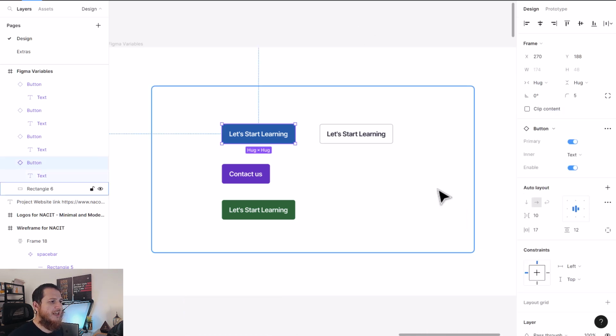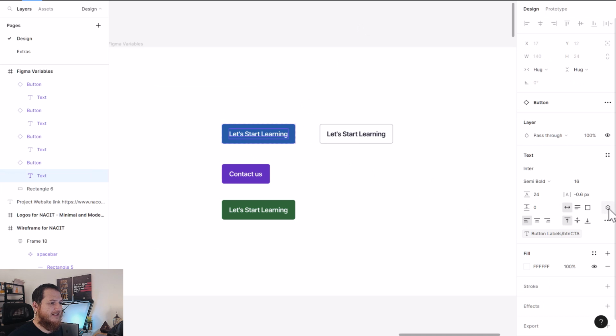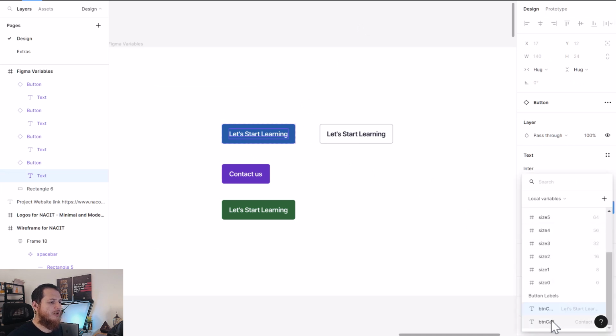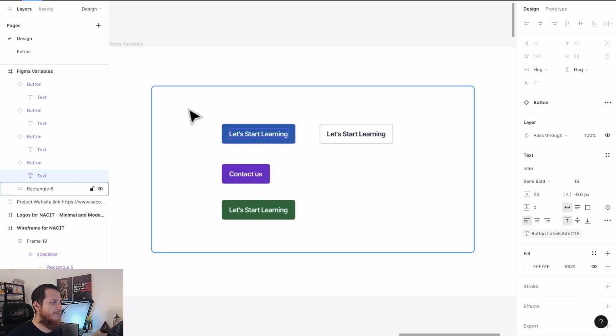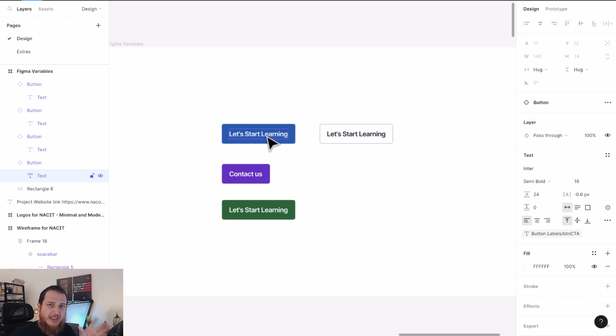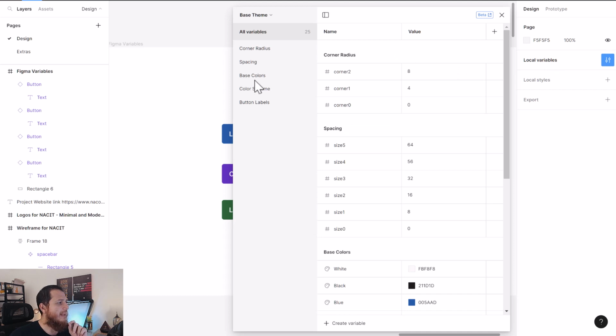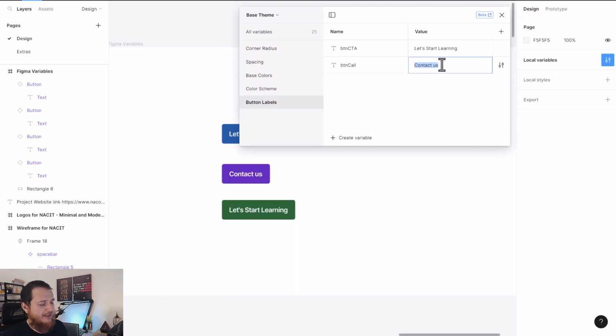Right now, the use case of updating text is, for me, that I want to change all the labels or button labels of the whole design. Like maybe I have 10 different pages, blog page, all those different pages. I want to change the text layer, call us, to contact us. So how would I do that? So this is the easiest way. I can apply a string variable to it, and I can update that string variable value in my variables anytime I would like, and it will update everything.